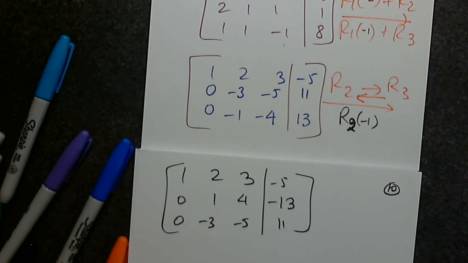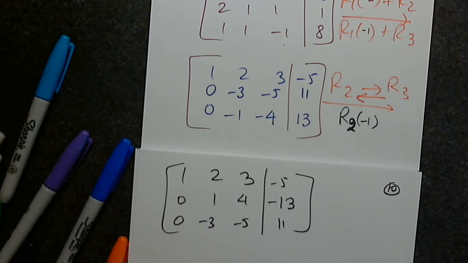So the key to do these is to try to do at least two different processes at a time, to save time. Yes, because otherwise it will take forever, like four pages. The book does not show it like that. They do one step at a time. But if I'm multiplying row 1, why don't I do it in one step? Correct. If I multiply row 2, I'll do it in one step. If I multiply row 3, I'll do both in one step. As long as you don't get confused.